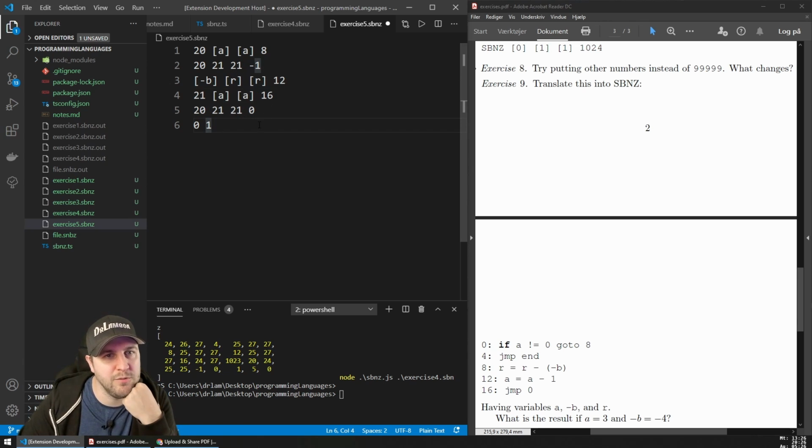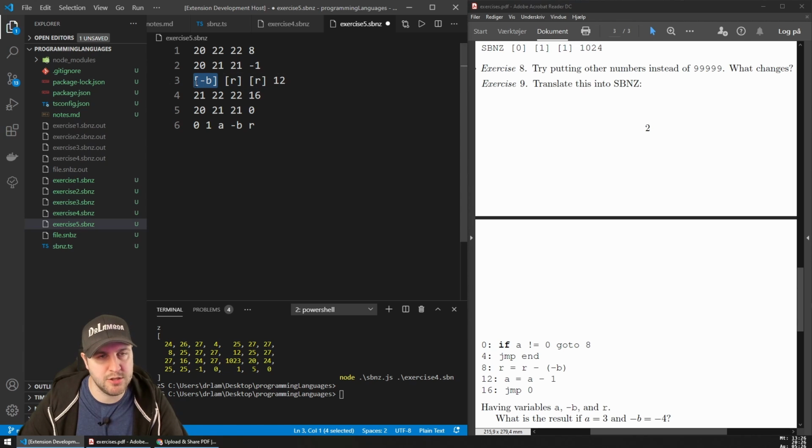Okay, so we have all of those done. We also have an A, I can see. We have a minus B, and we have an R. Okay, so if this is 21, then A would be 22 everywhere. And then minus B would be 23, and R would be 24.